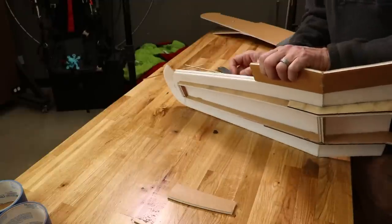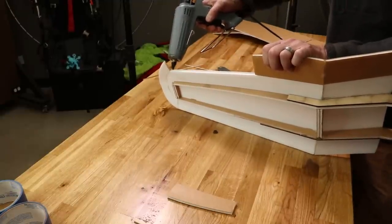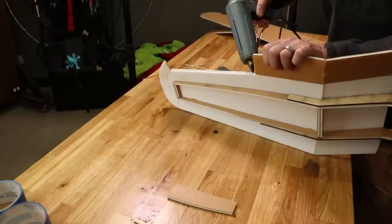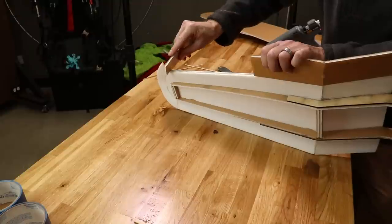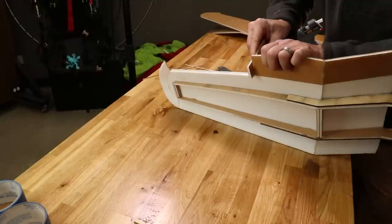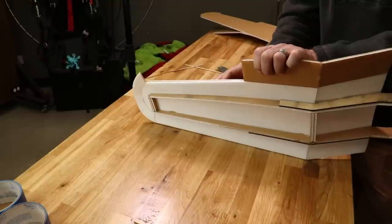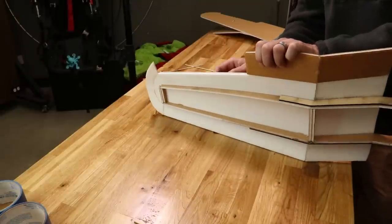And that looks good. So now I'm going to apply a pretty healthy bead of glue right along that seam. And then using a piece of scrap, I'm going to quickly wipe that away. I'm going to leave my aileron fully open and allow that to cool for 30-45 seconds.